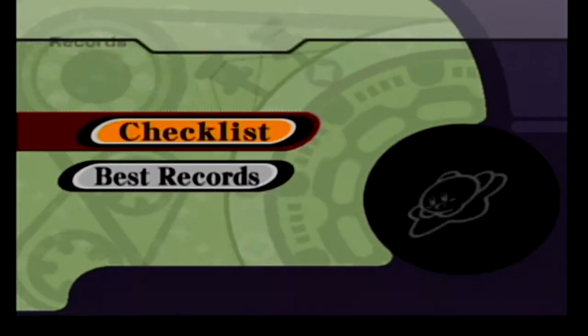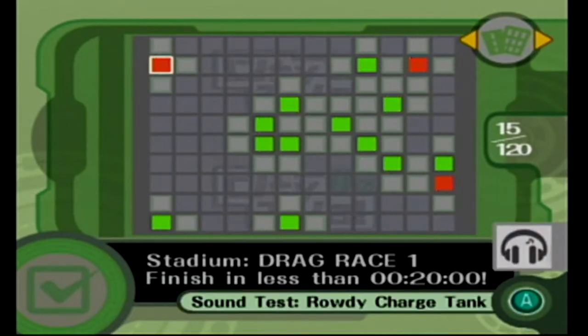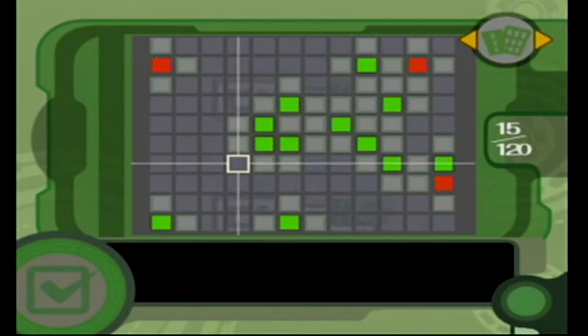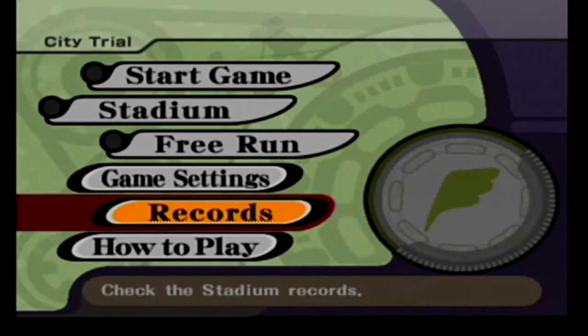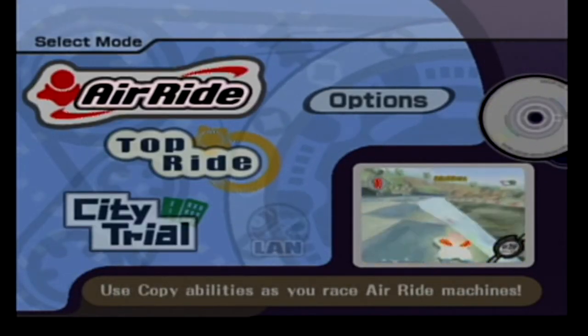In case you couldn't tell, I don't think we went over this, the green check blocks give you nothing, and then the red ones do give you something. Okay. Alright, and that's it. We've shown off the free modes for Kirby. Tune in next time. We'll do more Air Ride and try to unlock more stuff.